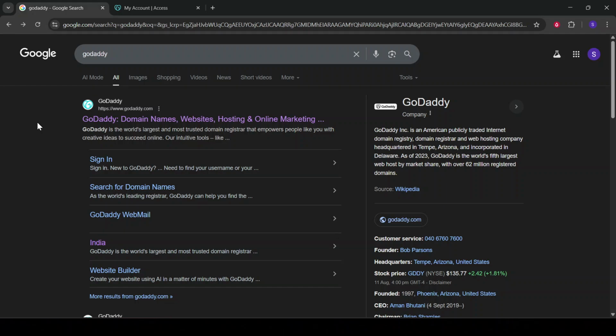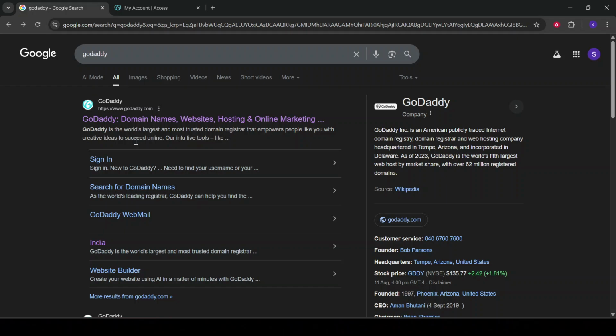In today's video, I'm going to teach you how to give GoDaddy Delegate access. This is a handy skill to have, especially if you need to share access to your GoDaddy account without having to share your password. Whether you're working with a developer, a designer, or a colleague who needs to manage your domain, allowing delegate access is a secure and efficient way to collaborate.